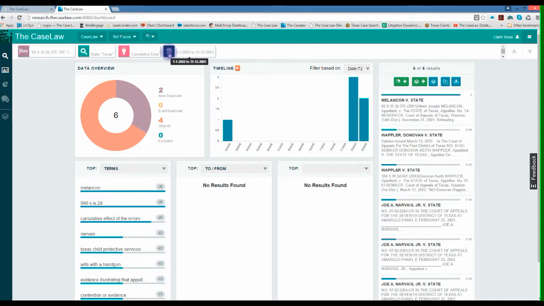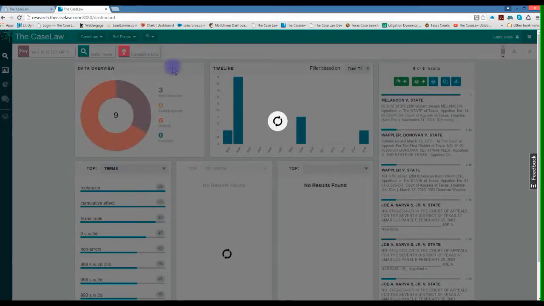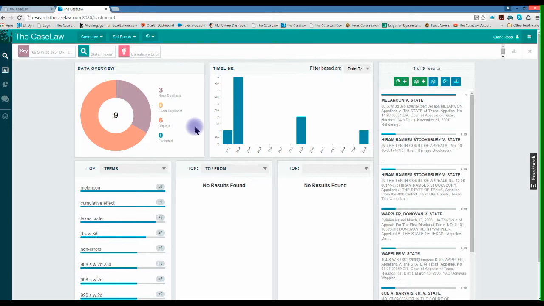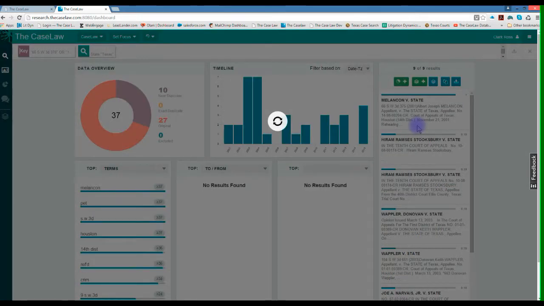So, that's pretty much it. So whether your initial hit list of these subsequent cases that are citing your case has tens of them or hundreds of them, this is pretty much how you do it.